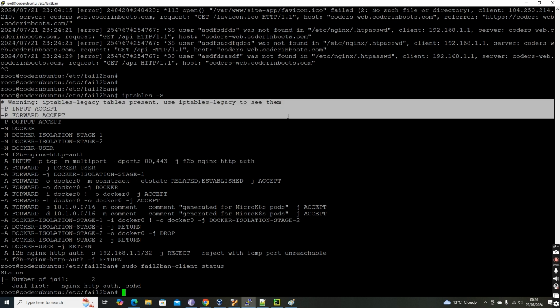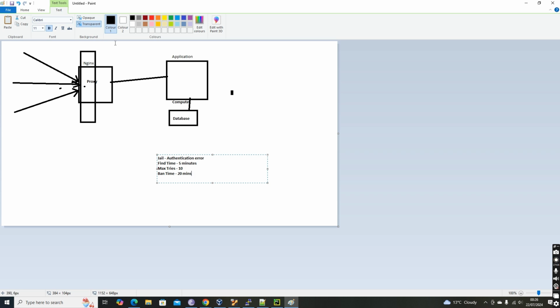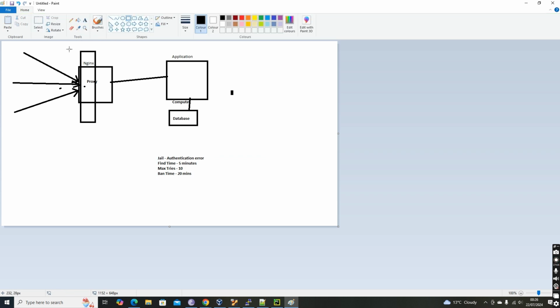Now it is getting blocked, as per this picture. What's happening is there is UFW, the uncomplicated, simple firewall. The simple firewall is blocking the IP itself, the request itself. That means the request will not even hit NGINX, so the load on NGINX will be 0 due to this request. It is all getting protected at our local firewall, so the application also doesn't get the request. In this way, brute force is not possible, DoS is not possible, DDoS is also not possible.